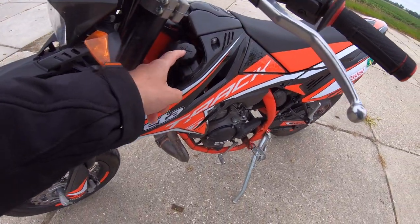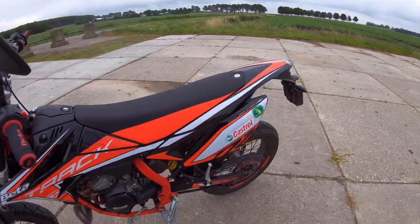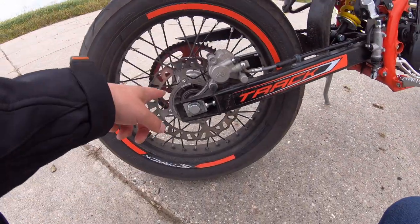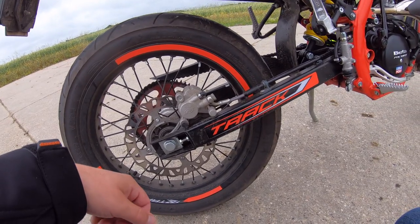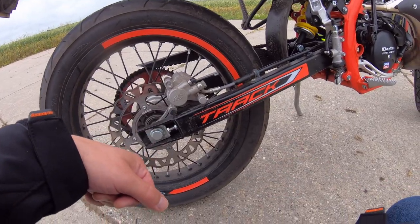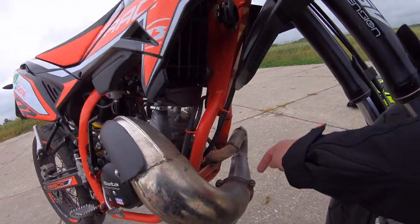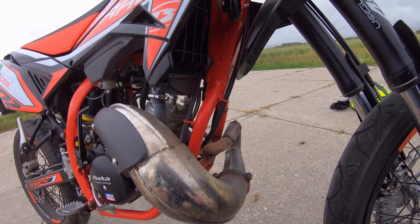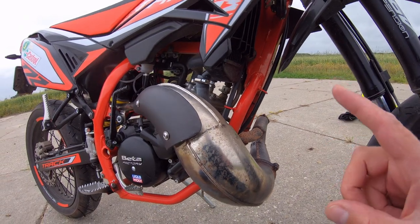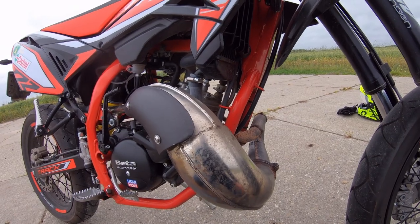So this is your oil tank, here in goes the two-stroke oil. You got disc brakes at the front, also at the back. I lubed my chain up with white grease. As you can see, it's becoming already a little bit dirty, but that's because I use it. There's your exhaust. There seems to be a restriction in between here. I didn't pull that one out. I might do so maybe for making a video on it. Oh, and by the way, I think I have to say, cutting the rev limiter is of course illegal. So I hope they don't see my license plate here.